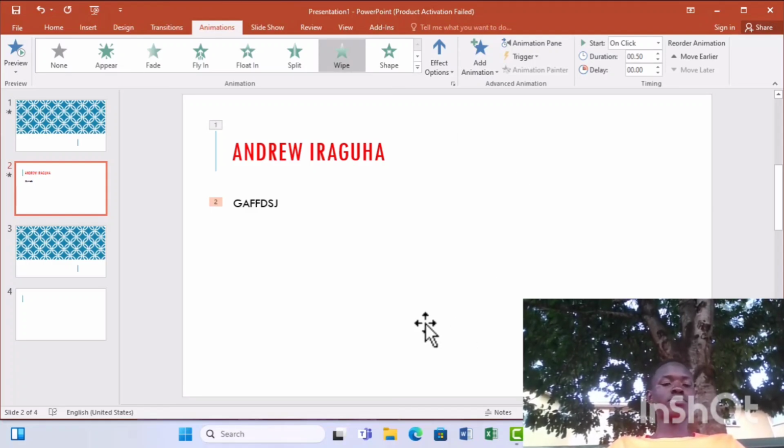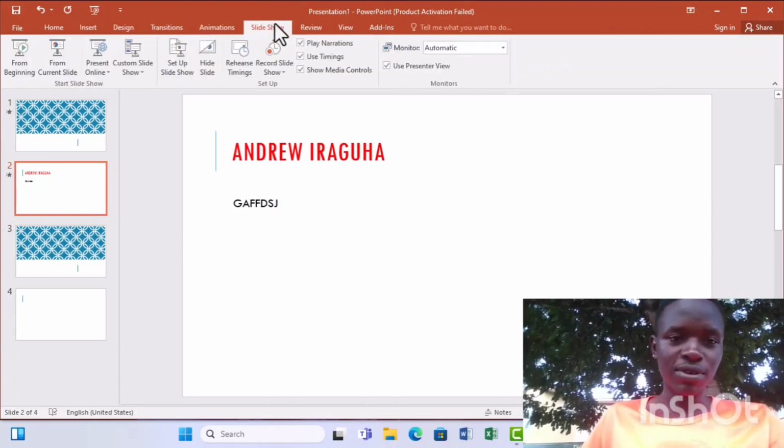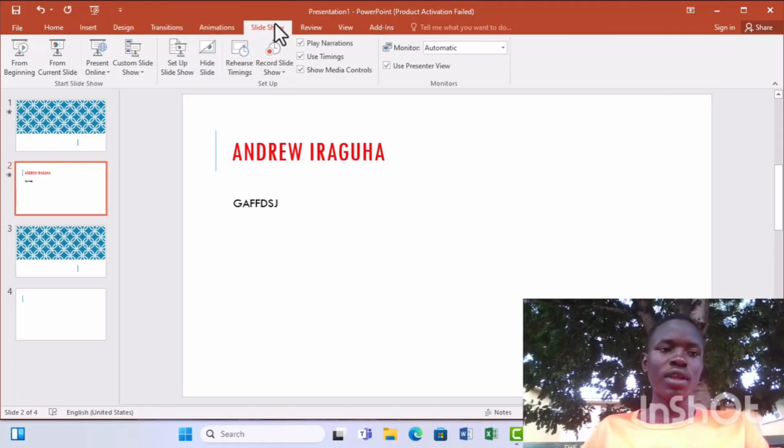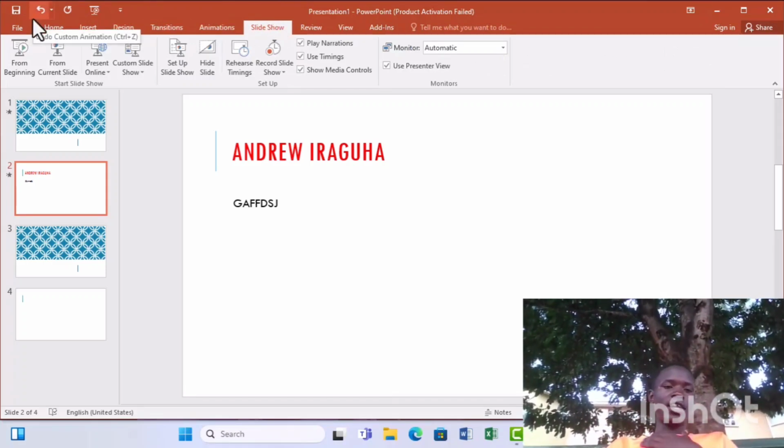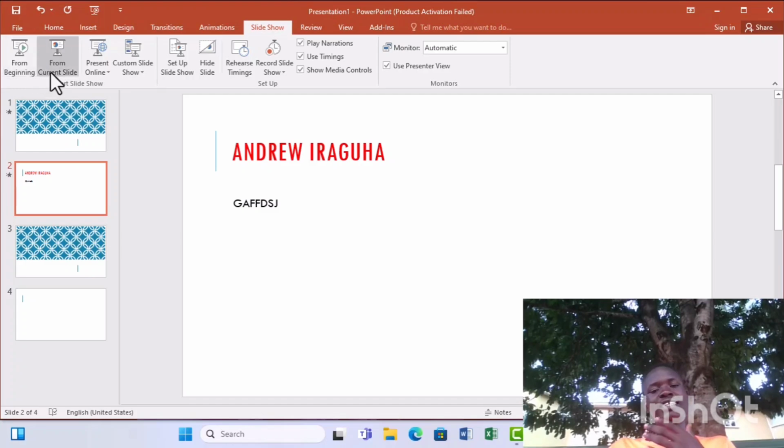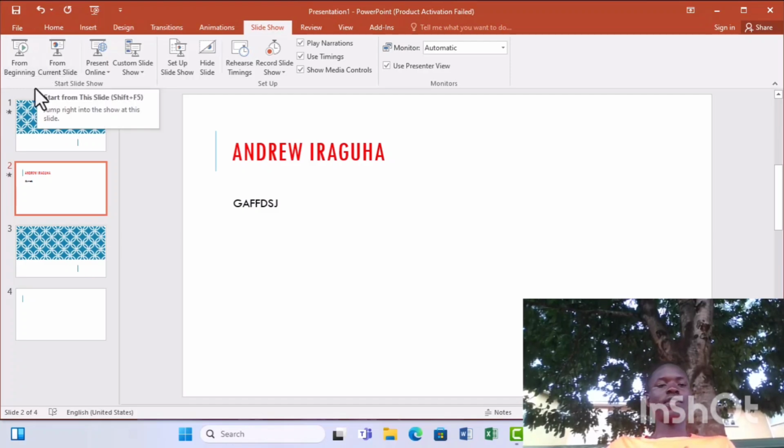Next is what we call a slideshow. After preparing your presentation very well, you need to make it flow. You make it flow until the presentation gets done. So this brings us to what we call a slideshow. You can start your presentation from basically the slide you are on, or from the current slide, as you can see, and present it online.